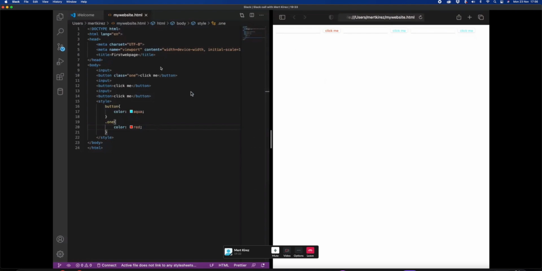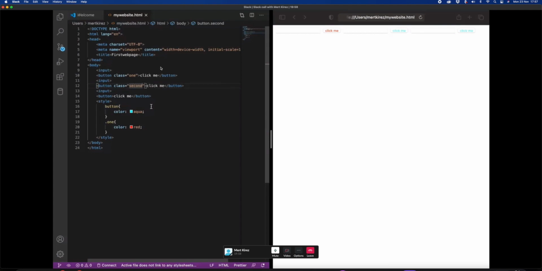So let's say we want to also change the second button. How would we do that? The same way. Yeah, exactly. Just do it. So let's say we wanted the same color, also red. What would you do?